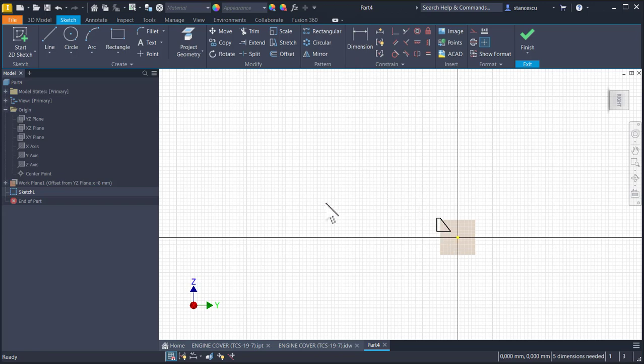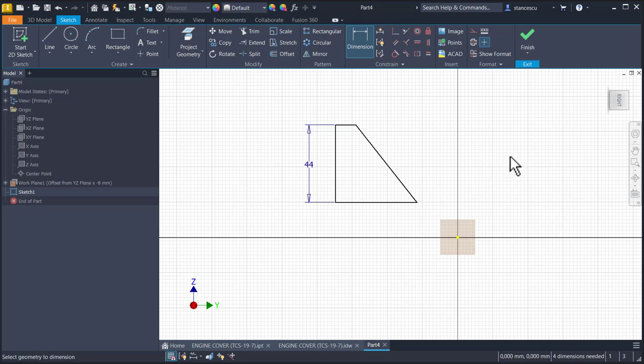Everything will be placed here because here is an homotety dimension. This is now 7, and I place here 44. You see? If you draw lines from this point to each corner, you can find that 7 millimeters. Okay, other dimensions.